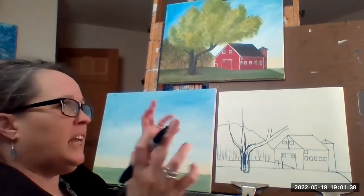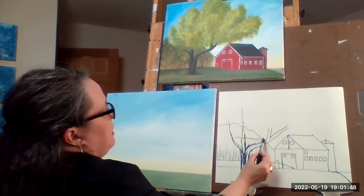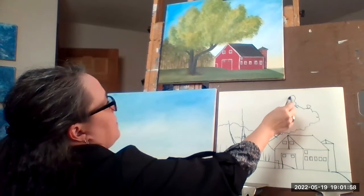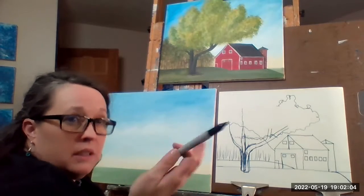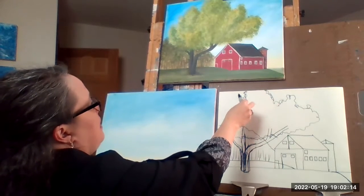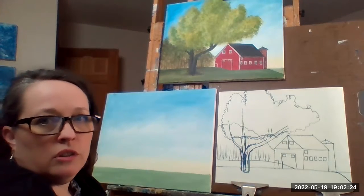Now I'm just going to very carefully, very lightly with pencil, draw in the overall shape of the tree. I know it's only going to come down to about here. I want to see this fork, so it's going to go up a little there, come around here, maybe come out. Again, I'm literally scribbling, so I'm not getting a straight line, and you're going to do it with pencil again so you can erase it. We're going to go up, come back down here. This one kind of goes off the page. Okay, so that's our general shape for our tree.